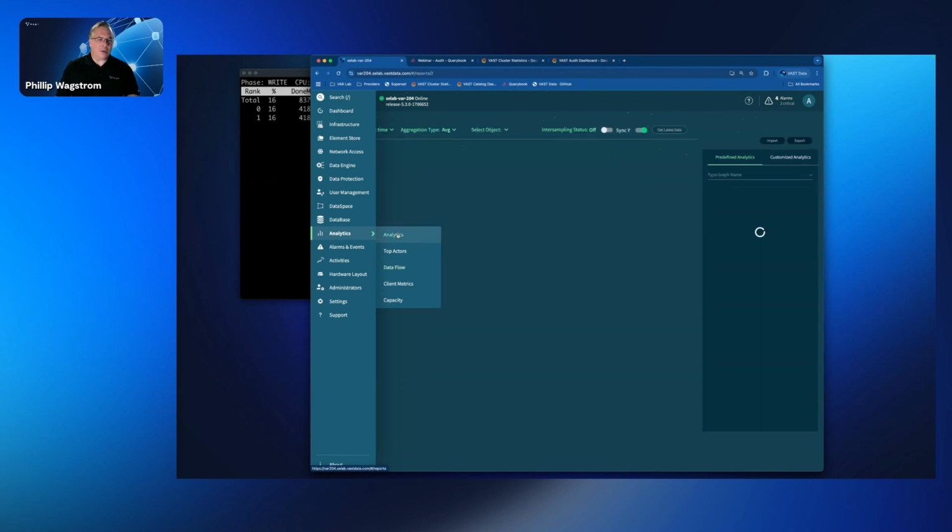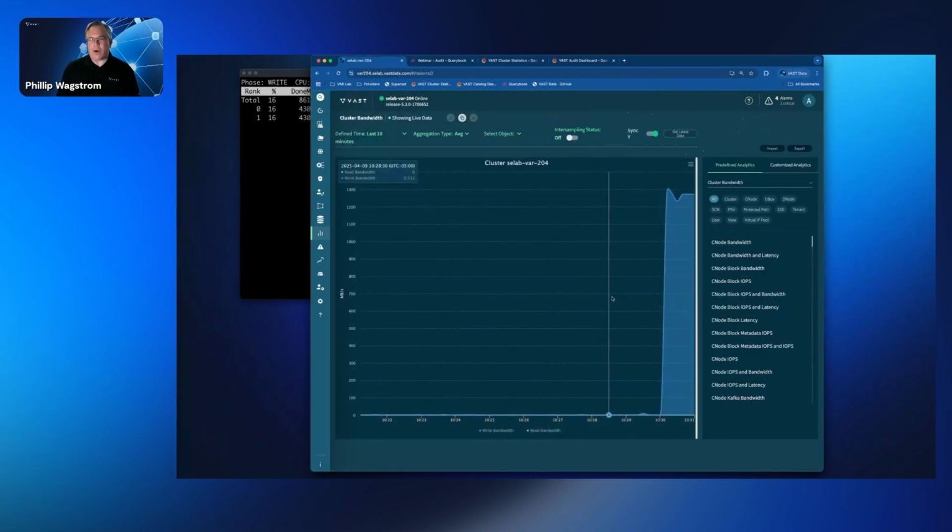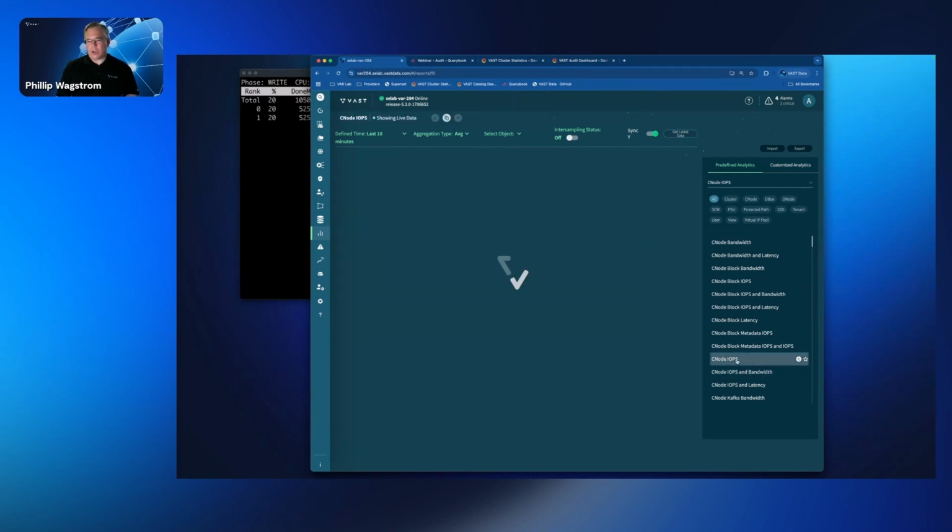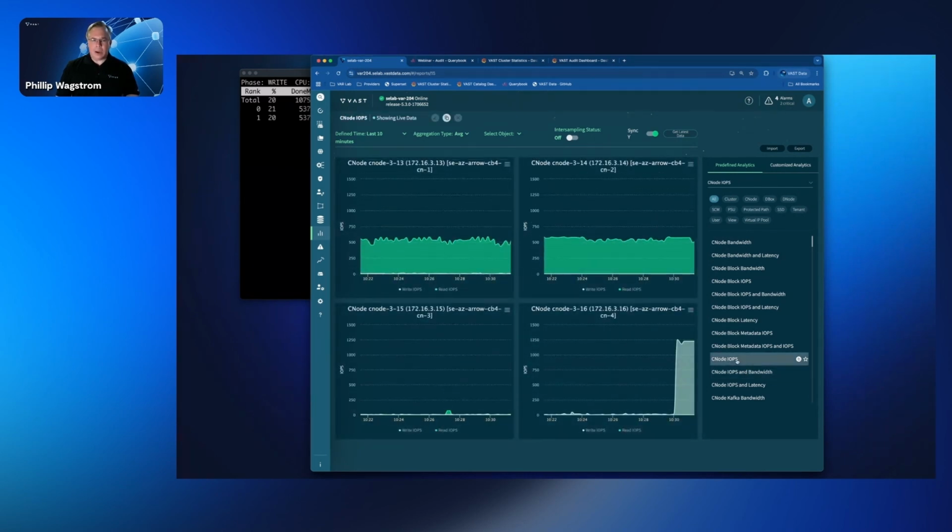Again, we'll take a look at our analytics. If I want to dig down, I can dig into my analytics on here. This is showing real time. I see here's the sharp increase in I/O that I started doing on the system. I can look at this in various different ways. I want to look at my C node IOPS. Out of this load, these other C nodes are running pretty well, about 600 IOPS a second. This one C node is getting the bulk of the workload, and it's now up at 1250.